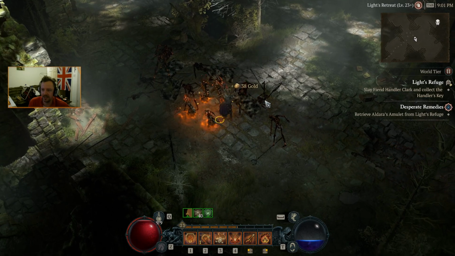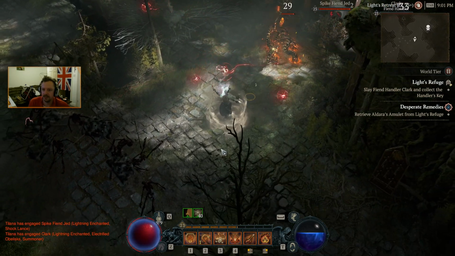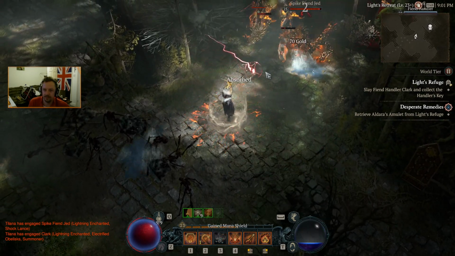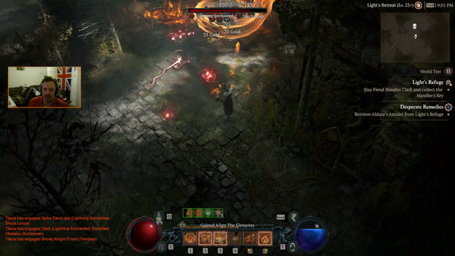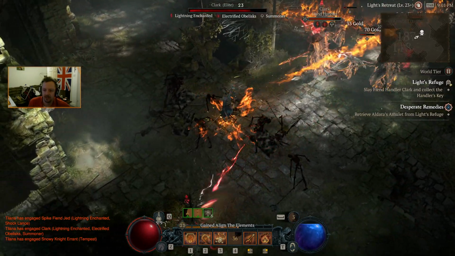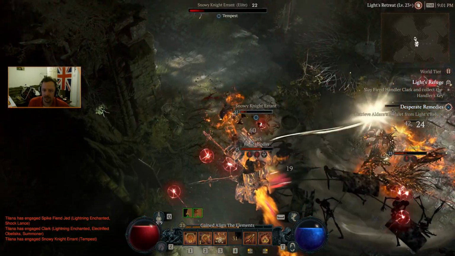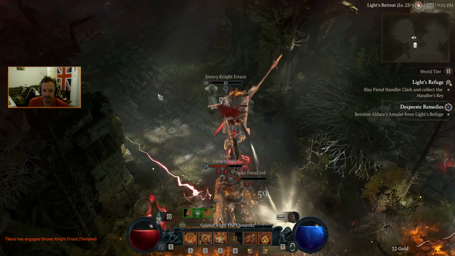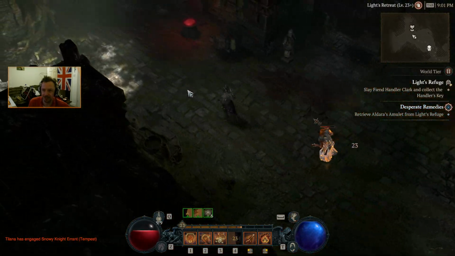Okay, we need to slay the Fiend Handler. Let's just get that damage going out. I would like there to be far fewer of his friends in the area. I'm not ready yet. Right, we're doing what you should never do. We are retreating forwards.